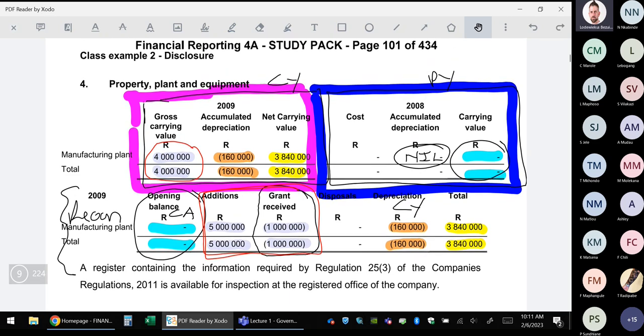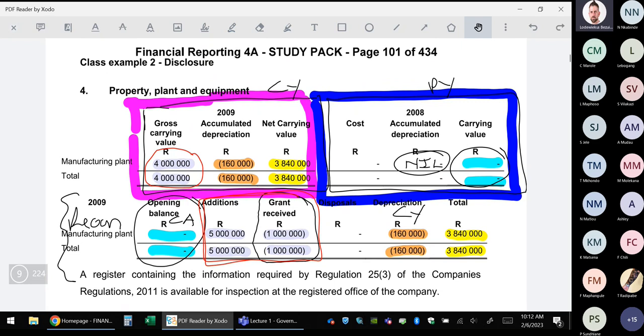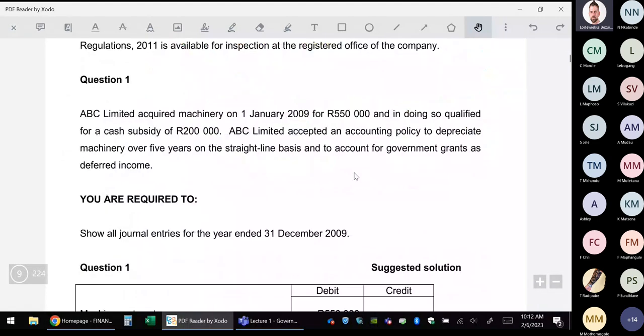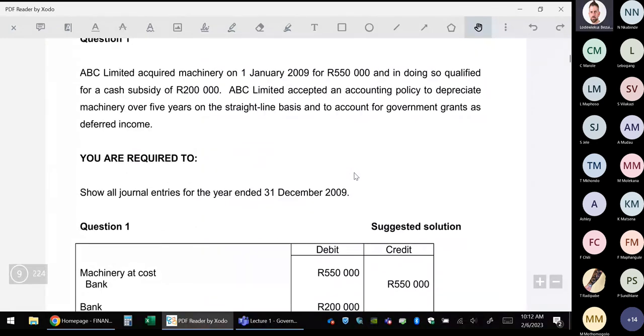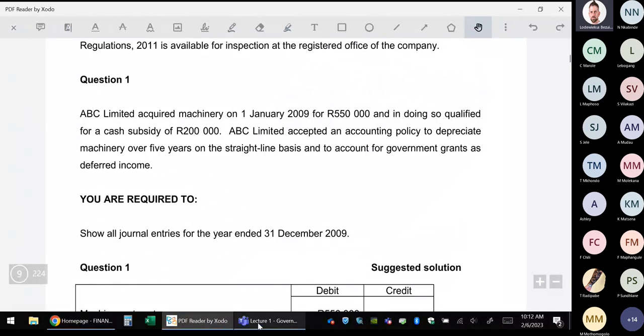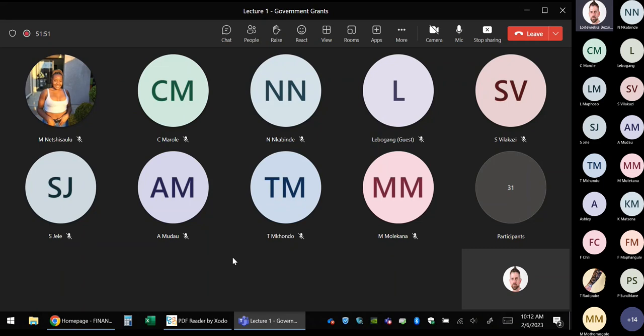All right. So it's just a little bit getting used to this disclosure, but it is the same information that you used to have for the old disclosure. It just looks neater. We have current year, prior year, and then the recon in the middle where we show opening carrying amount, additions, grant received, disposals, revaluation, depreciation, impairment of asset, or whatever the case may be. Okay, so just remember to check the disclosure for that one. All right. Are there any questions before I do question 1 and 2 quickly? They are very easy and fast.